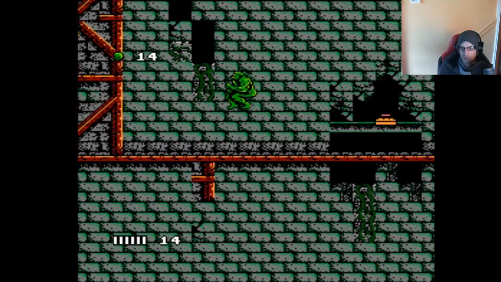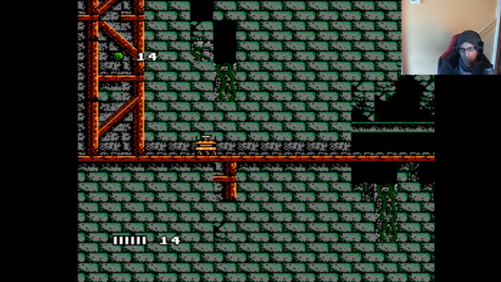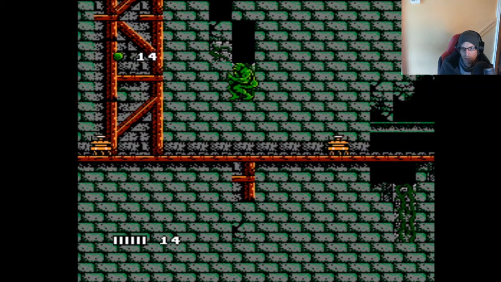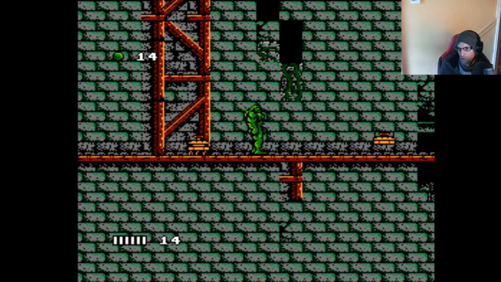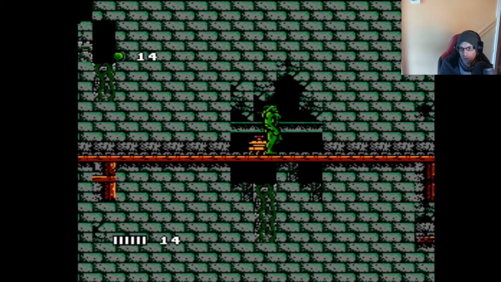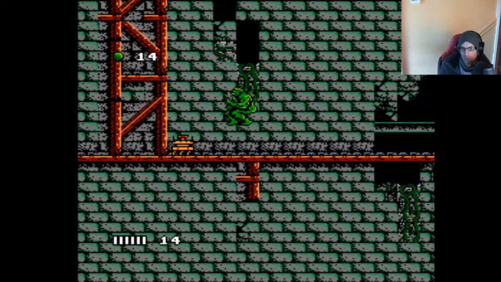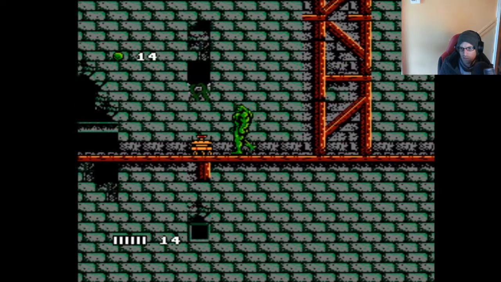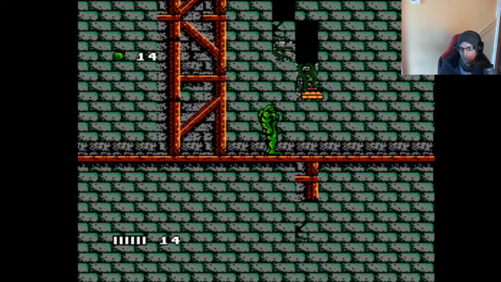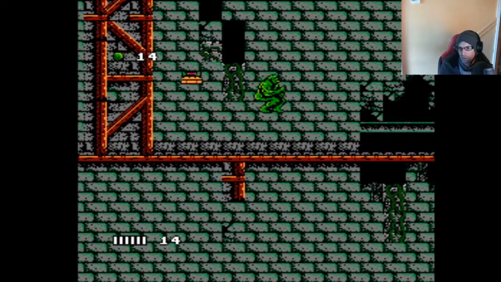Wait a minute, let's try this. Right, how many blocks do I jump? From there, hold the button until you land. It's about 5 blocks, right? Right, now let's try running. I think it's about the same, isn't it? I don't think the jump actually gets any longer by doing this.